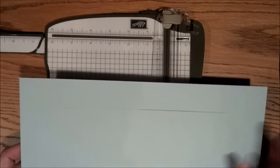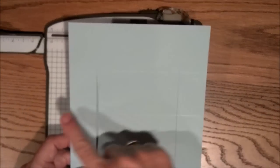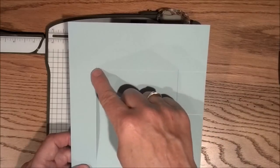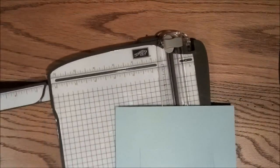And so we now have a score mark again at 2, 4, 8, and 10. And we have a cut mark 1.25 inches in from each side from the 2-inch score mark to the 10-inch score mark. So now we can put our cutter away.